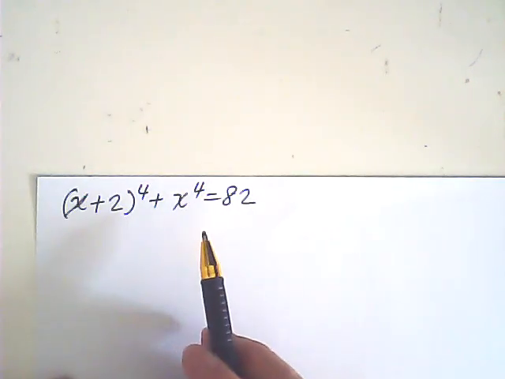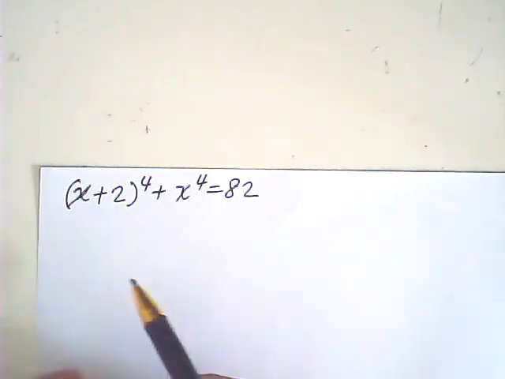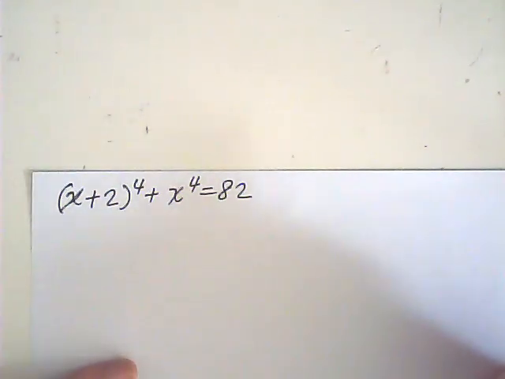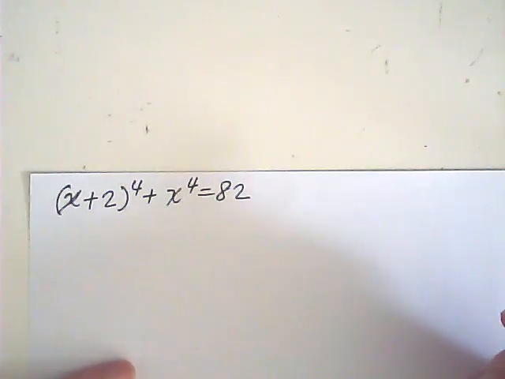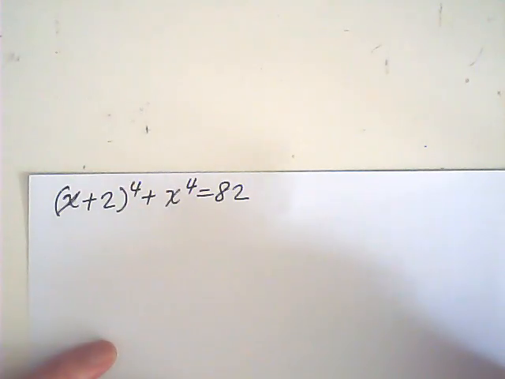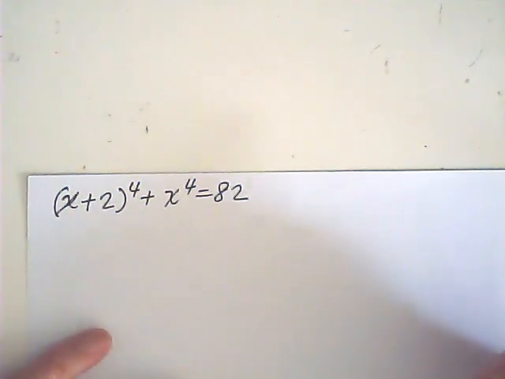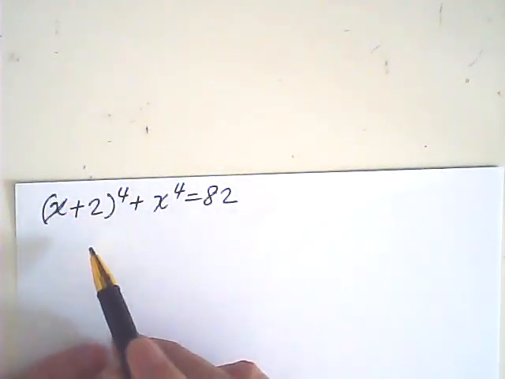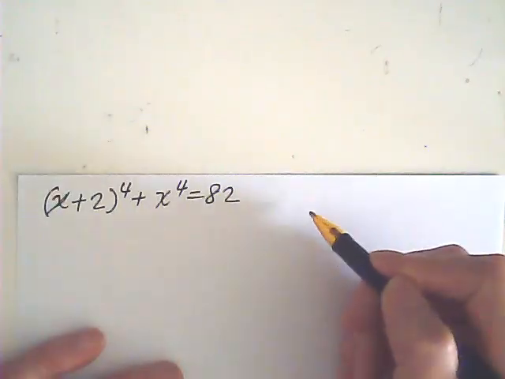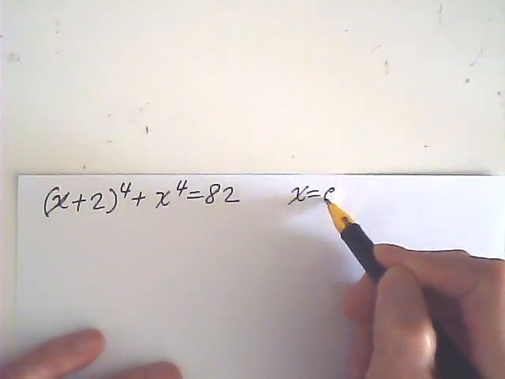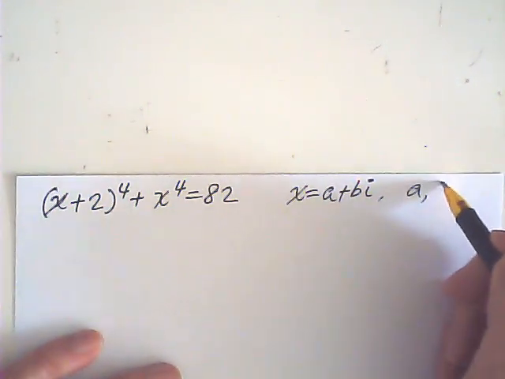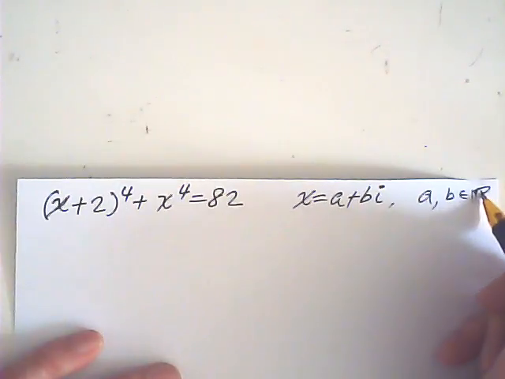I saw this question on YouTube, and I have my way of doing it, and I think my way is very, very good. At least nobody has done it in that way, so it's worth sharing here. Now, I suppose x is a complex number. x is equal to a plus bi, and a and b both are real numbers.